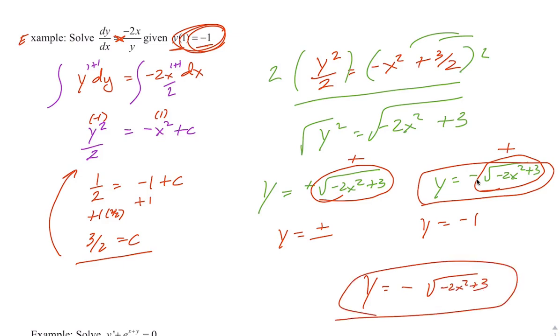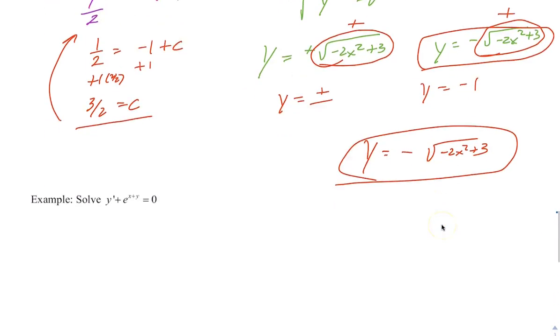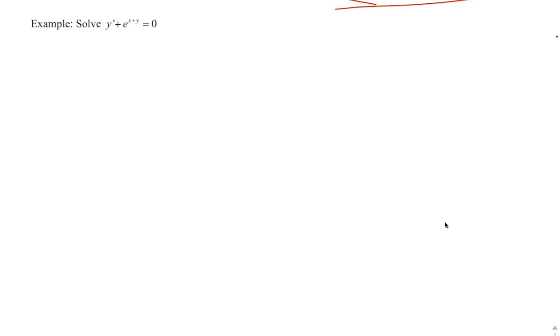Right, that's the only one that's going to give me a negative answer, which is what I should get on this one. Again, if you're not sure, just plug it in and see what you get. It's actually probably really easy also. Plug in 1, I get negative 2 plus 3, which is 1. Square root of 1 is 1. 1 times negative 1 is negative 1. Easy enough. Next one, you thought the other one was ugly. Wait till you see this one.